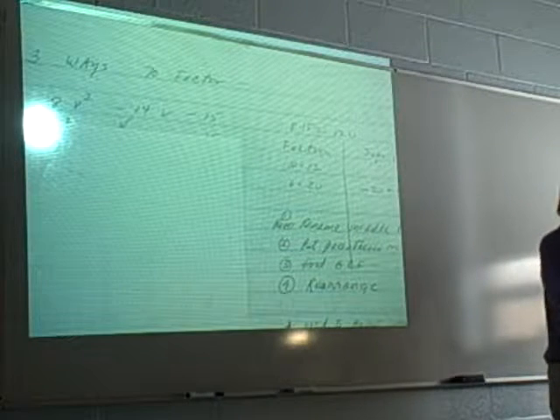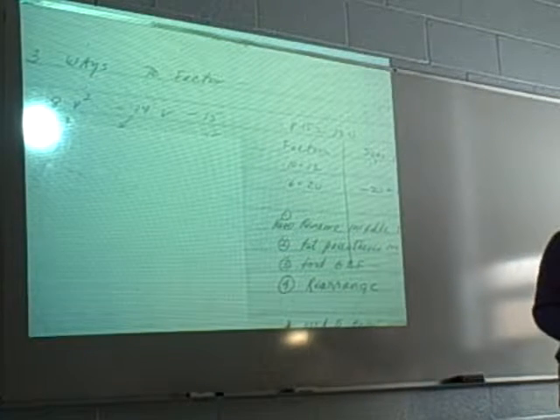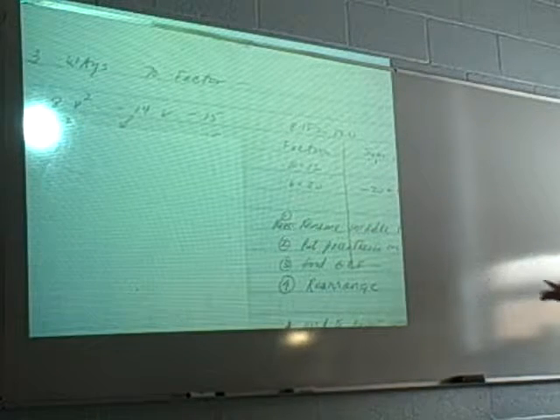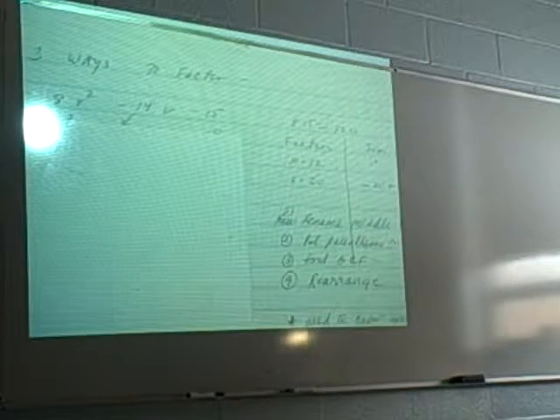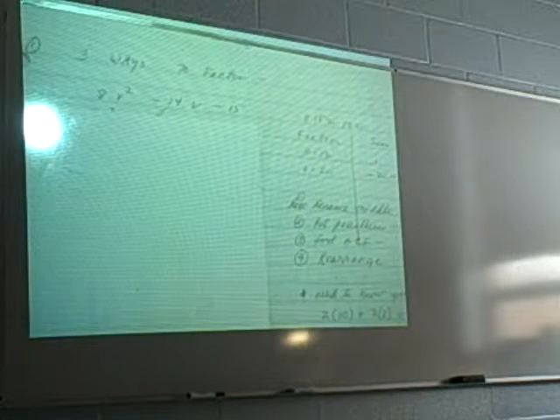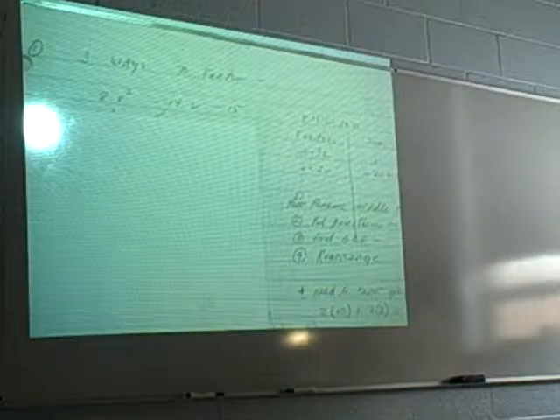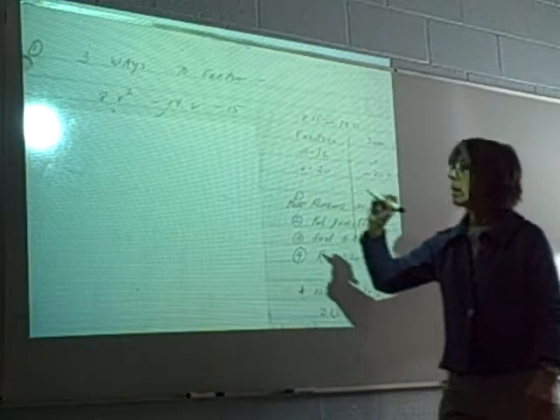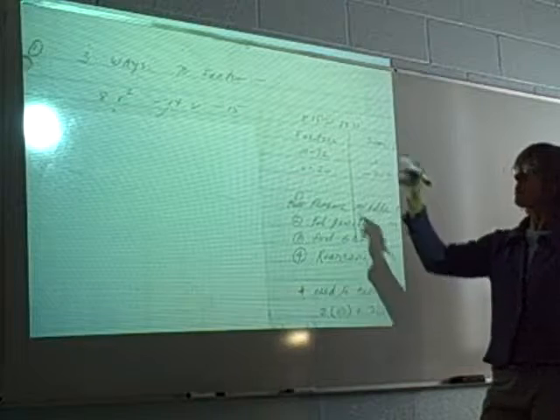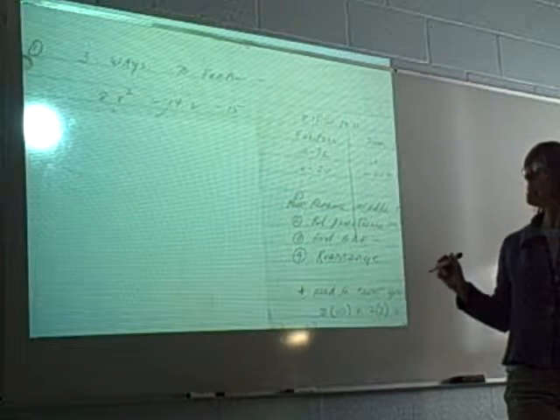Okay, so far everything is the same. I've multiplied my first term and my last term. I got 120. I know that they have to equal the two factors. This is where it gets different. Is that second term a Y or a V? It happens to be a V. It's 8V squared minus 14V minus 15.